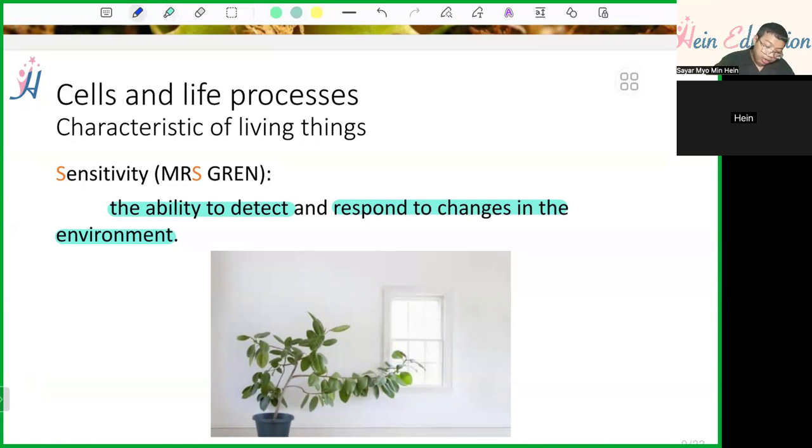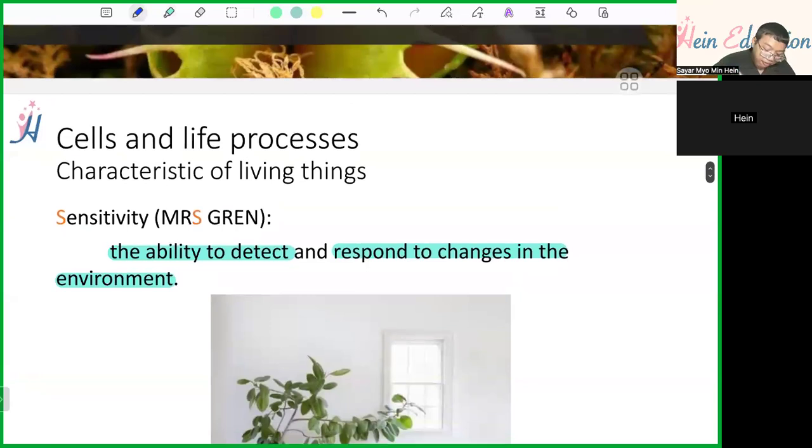So we can start off with the plants or the living things. They have the ability to detect changes in the environment, which can be considered as stimuli, or stimulus. This will be detected by our receptors. Our receptors can be eyes, ears, nose, skin. Those are the receptors that detect the stimuli, and they will send it to the brain. For now, we can just say coordination, which involves the sensory neuron, relay neuron, and motor neuron.